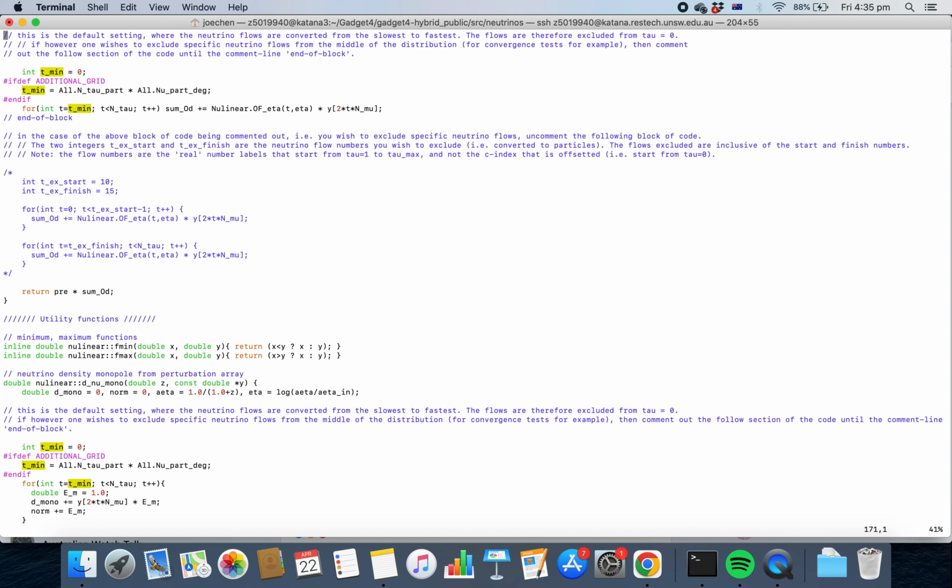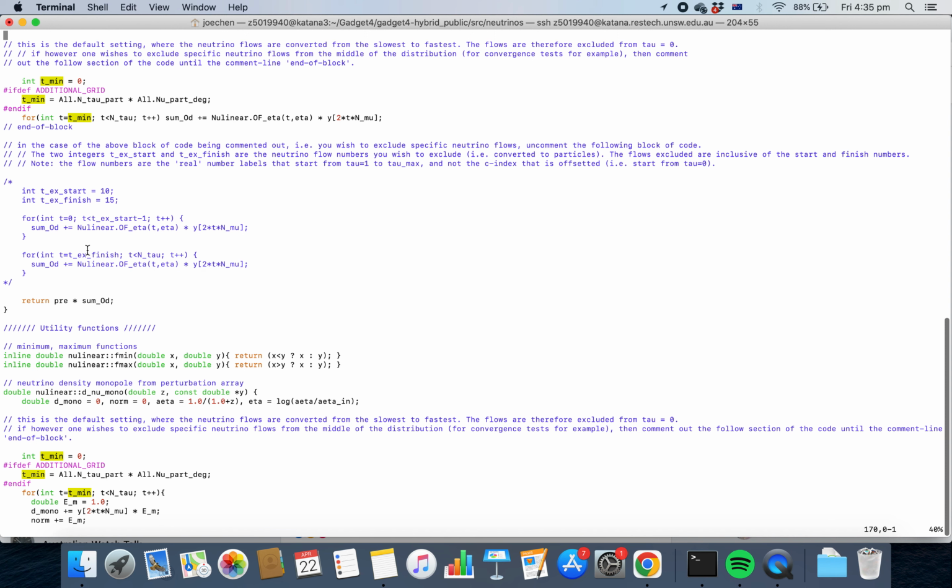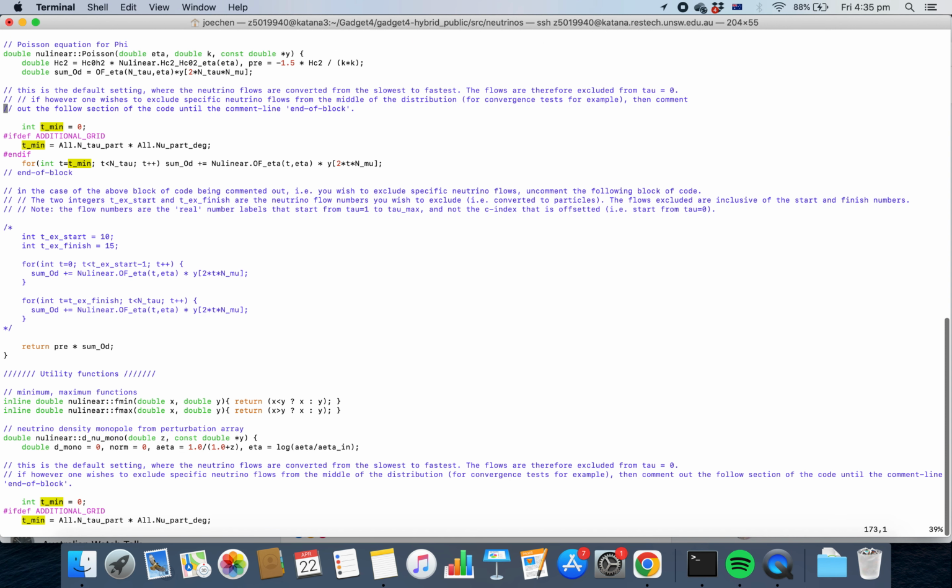For example, we still have 20 streams, so n tau equals 20. And for whatever reason, you're particularly interested in asking what happens if I convert only stream number 10 and everything else remains as linear response neutrinos. In this case, this loop obviously will not work because it will always start from T min, excluding T equals 0 first. So this is where the second block of code will come in. In any case that you want to convert specific streams and not start from the slowest, you have to comment out these first 5 lines.